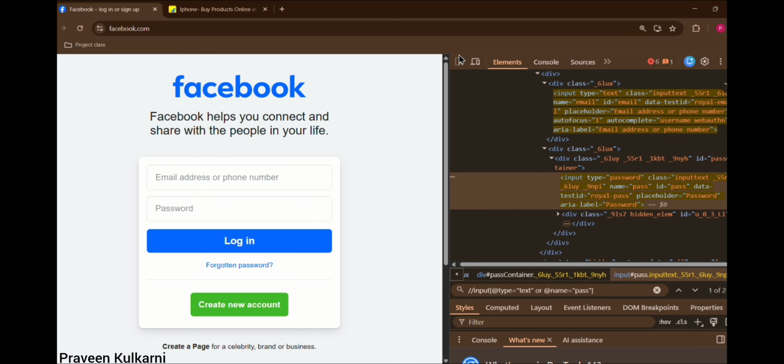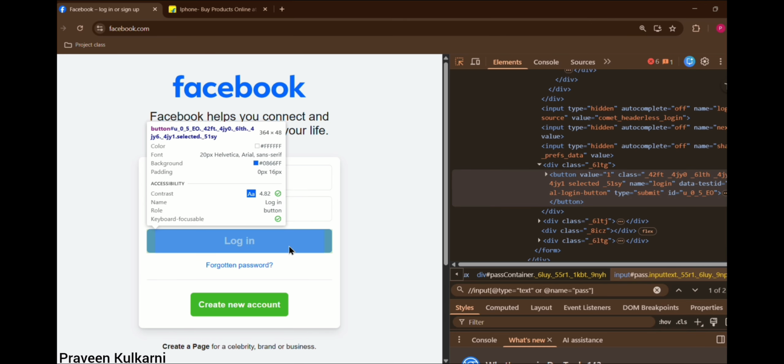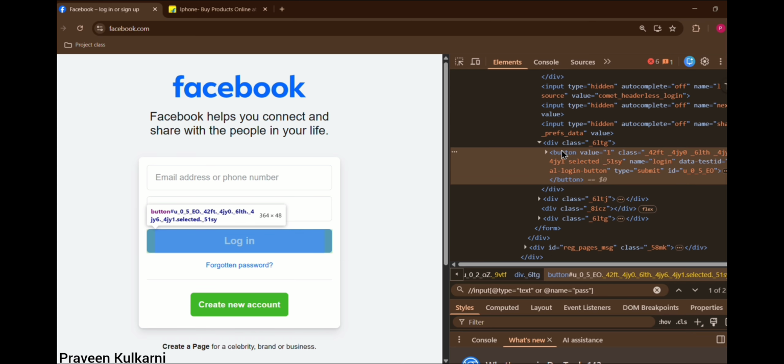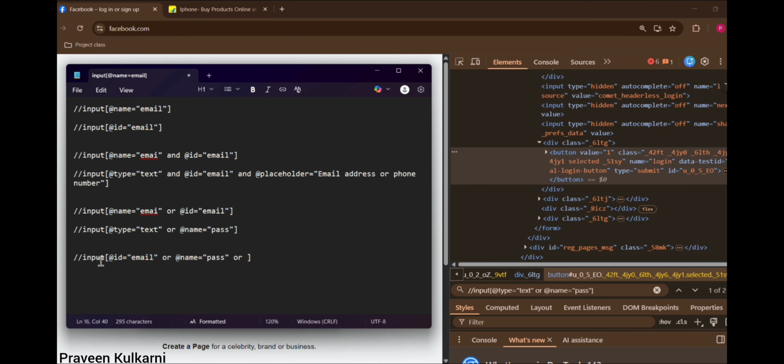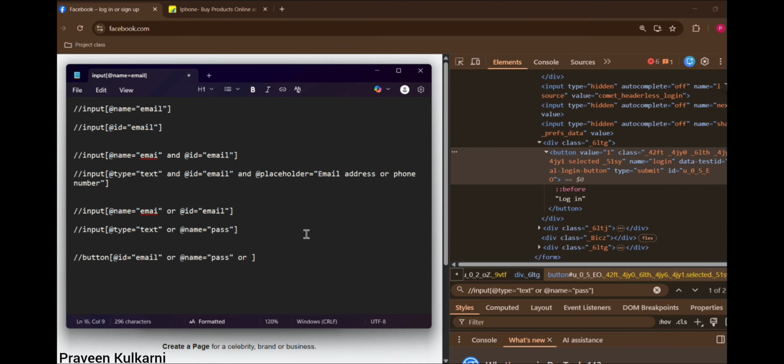Or, now please observe, you want to write for the button also, right? What is the tag name? The tag name is button. What is the tag name we have written here? Input. If you change it to button, it will highlight only the button part. The XPath will work, it will not throw any error. See, @name is equal to login.